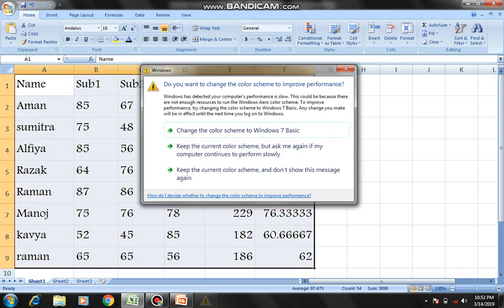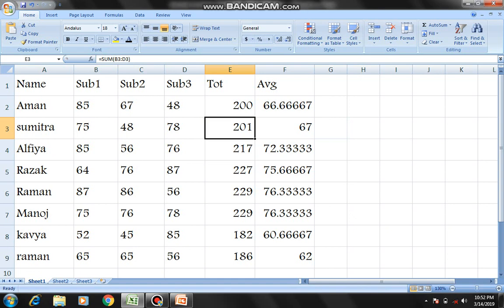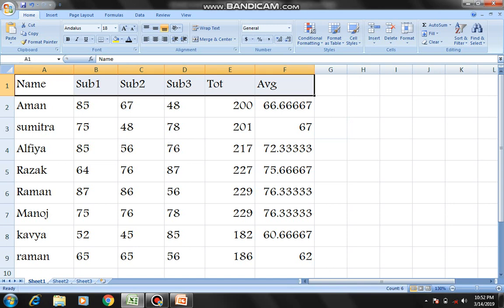Like this, suppose you have a main heading, and in that situation you want to convert it into bold format. Select the range which you want to convert into bold format and click on B. When you click on the B button, it converts the selected data into bold format. Otherwise, press Ctrl B. Like this, when you click on I, it converts the selected data into italic format. Like this, when you click on U, it converts that selected data into underline format.